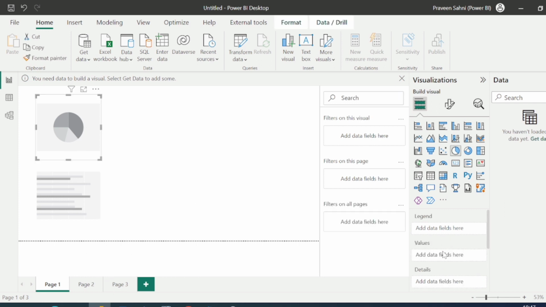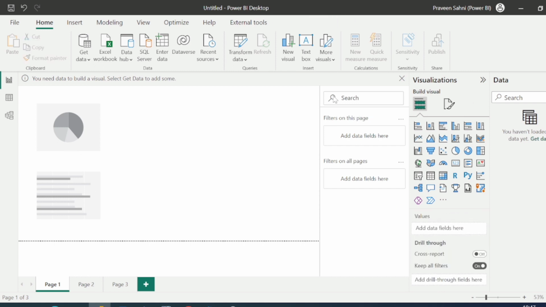Now you are seeing these are the values. These are the fields where we need to put values. In these fields we put values as per the requirement. We want to show data as different types, like this is a bar chart, column chart, sorry. So we need to put some data on x-axis and y-axis as well, so it will show the data as per the requirement, right?